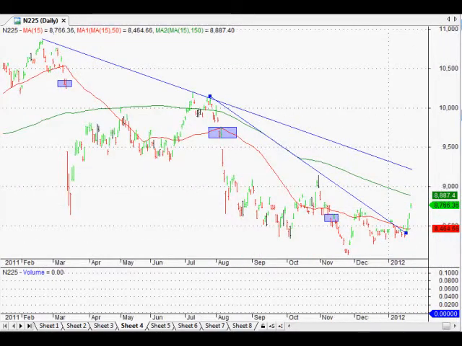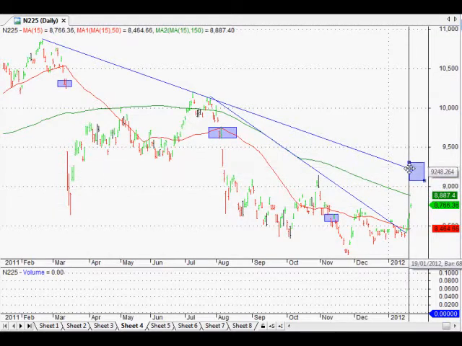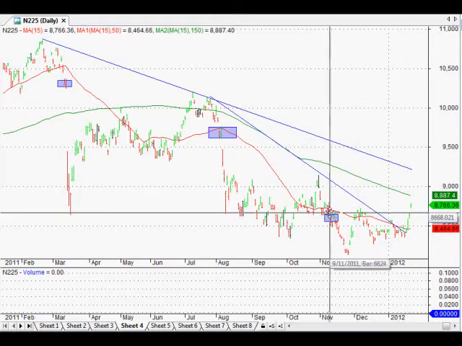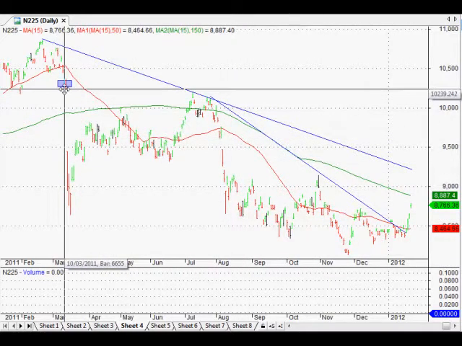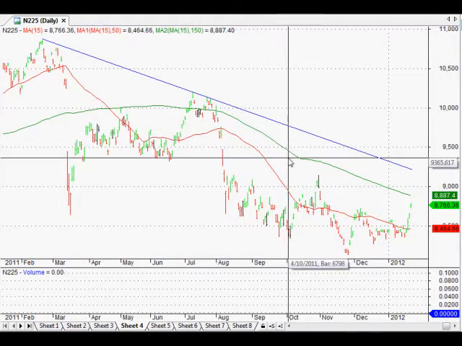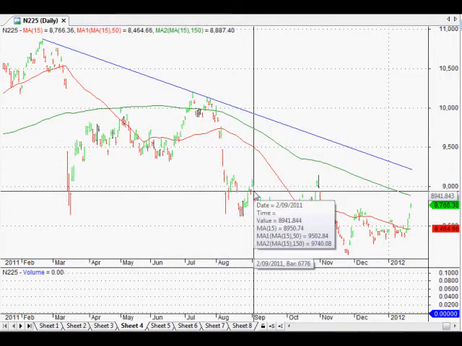But just be very wary, because there is still resistance at 9,220 approximately. And that is the world from the Chartist point of view. Very simple. And please, like if you know which way the world is heading, then you know which way you can be trading in your own trading as well.